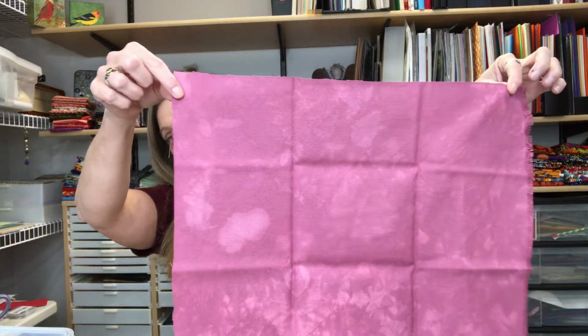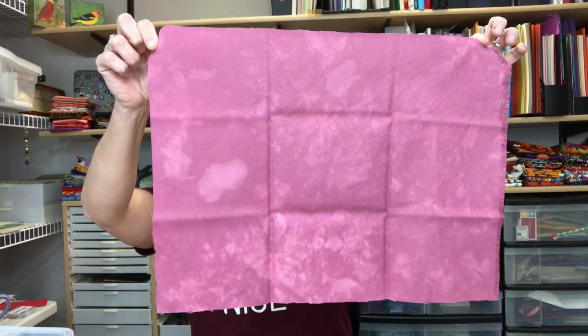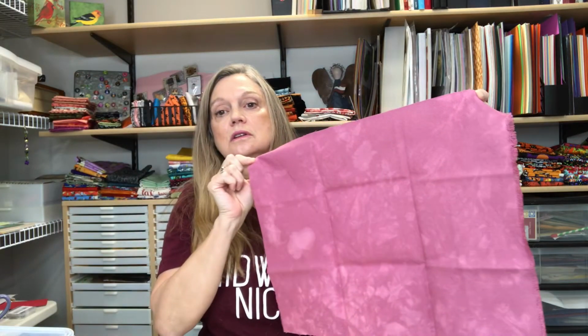Jodi from Steel City Stitchers is dyeing her own fabric, and you can get on a waiting list to join. I think I paid $20 a month, and you get 2 pieces, and you get the count of your choice. So I have 32 count Lugana, and look at this color. Isn't that beautiful? So gorgeous. Love it. I love all of her fabrics.